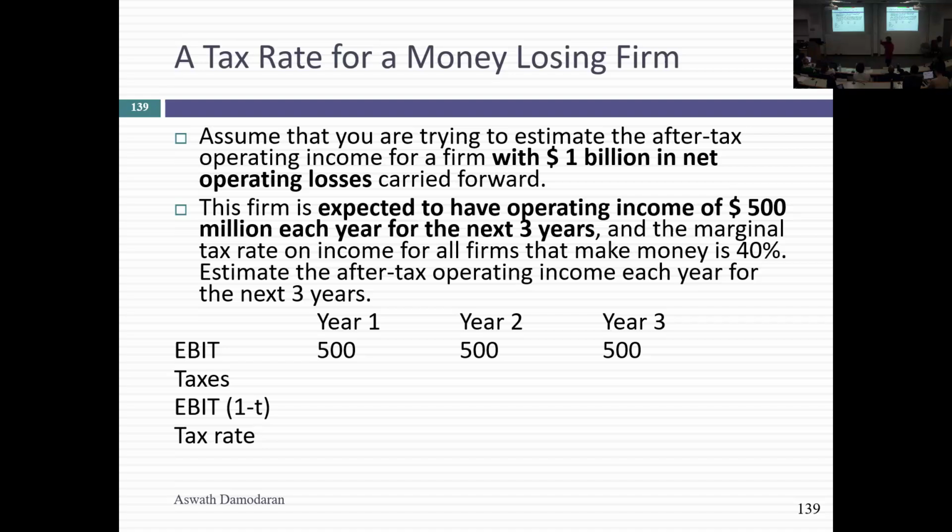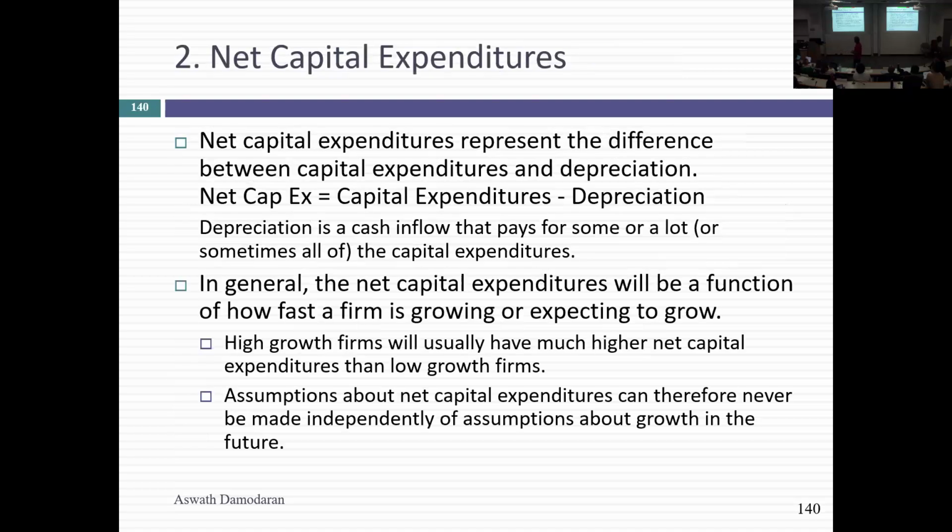So there's a time value of money. It might not be till year 3 or 4. And I will discount it back to today using the cost of capital, which brings in the risk that your NOL will not pay off. So net operating losses are something you have to worry about with money-losing companies, because eventually you're allowed to claim that to offset your taxes. If you look at the bottom of my spreadsheet, if you're a money-losing company, I will keep track of not just your existing NOL, but every time you lose money, I will add to that NOL. It's one of the few advantages you get as a money-losing company, and then eventually I will use it.